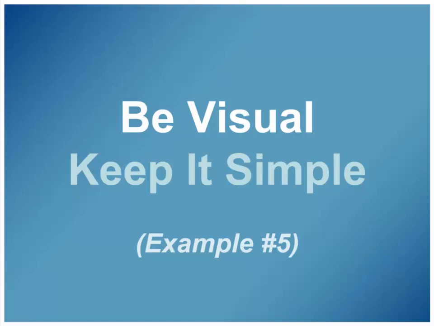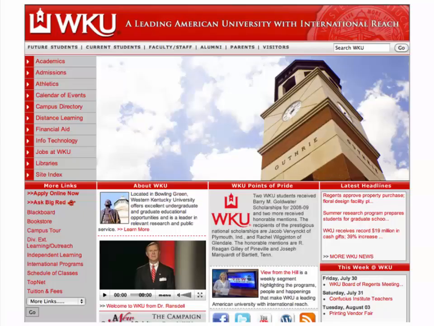So here's an example of being visual, keep it simple. It's happening all across every industry. This was Western's homepage a couple years ago, right? Not that long ago. And it was a typical homepage for a couple years ago, right? It's got a nice picture of the bell tower. It's got all the links to all the information that we need. But it just feels kind of busy. It doesn't feel fresh. It doesn't feel today. It feels dated.